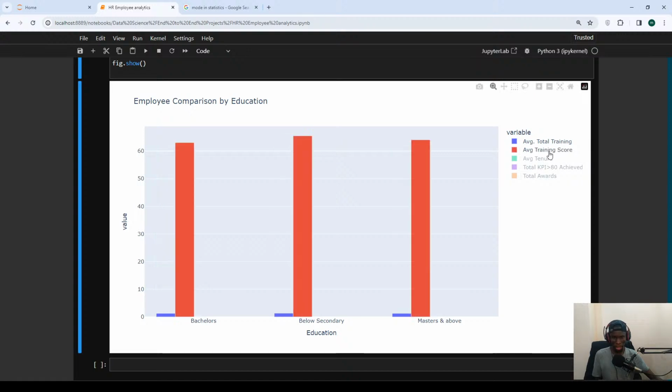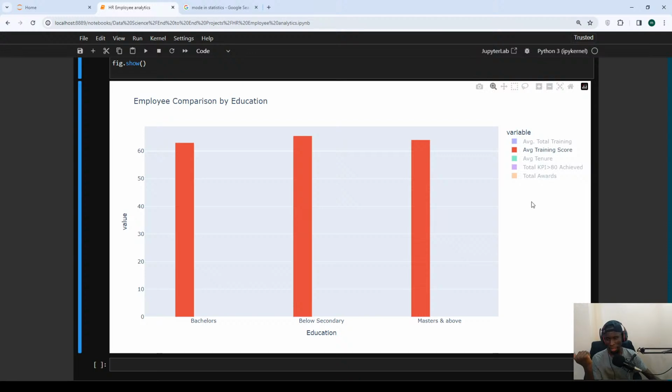In terms of training score, we saw that below secondary education attend more training. In terms of the average training score, below secondary had the least number of workers. So we might expect the training score to be higher than the rest, but that does not mean it will be.